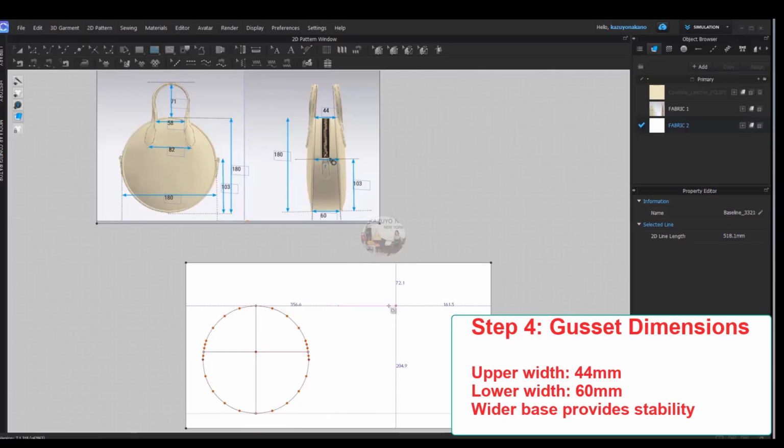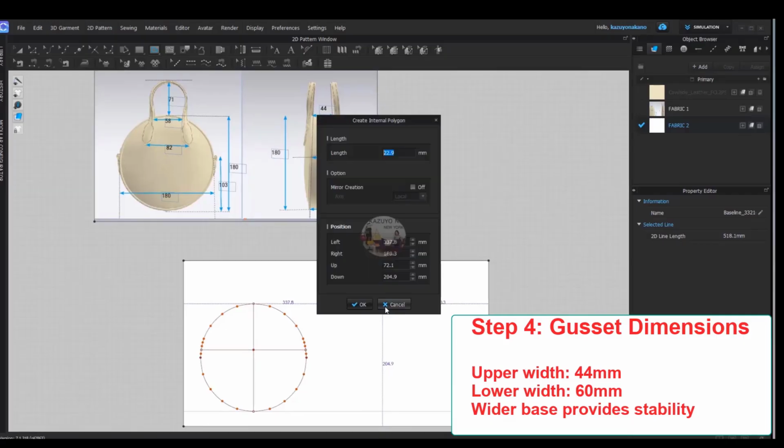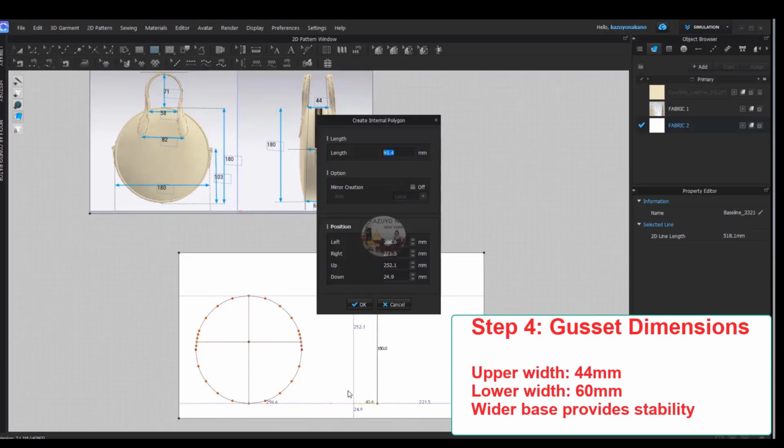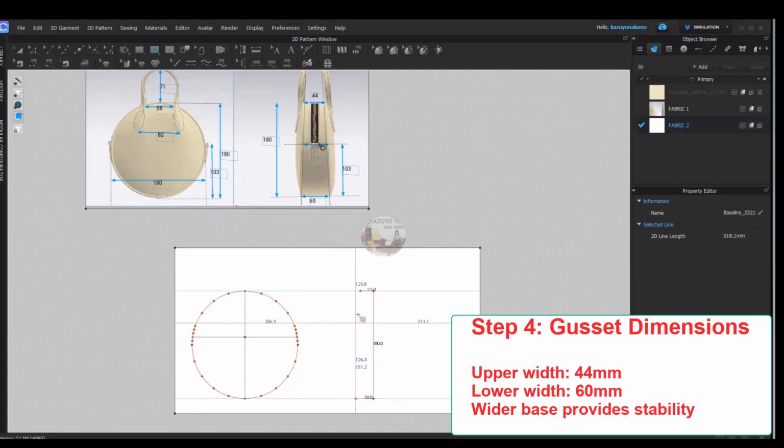Based on the reference image in your concept sketch, this gentle taper creates a clean, structured side panel, while the wider base provides a stable foundation for the canteen bag's rounded body. These dimensions also ensure visual balance and functional depth when the bag is viewed from the side.